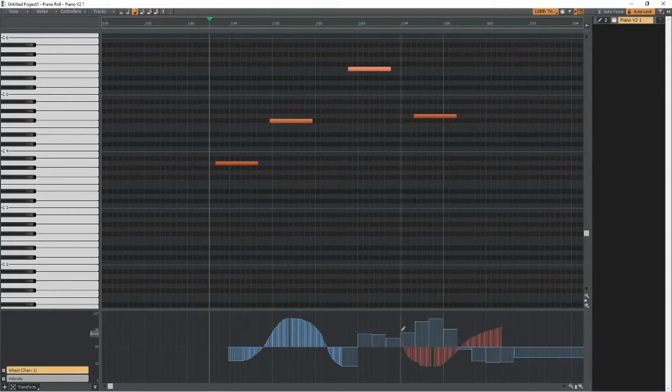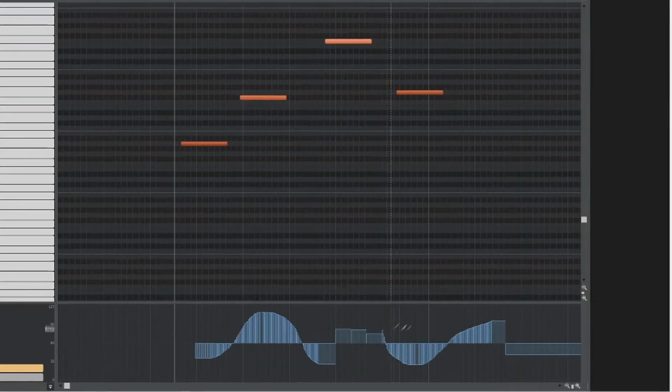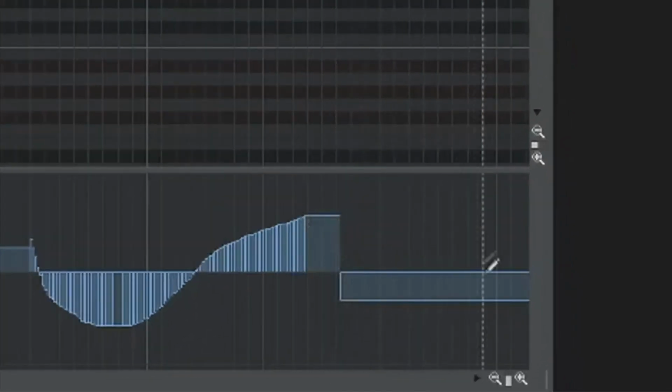The wheel property works in a different way than the velocity property when it comes to editing. Rather than having a bar for each note, you can select anywhere in the bottom grid and draw where you want your pitch to be. The further away the line is from the center, the greater the difference between the initial pitch and the altered pitch. When you draw in the pitch, you'll notice there's an extended line at the end of where you set the pitch, here. This means the pitch of the notes on the MIDI track will remain altered until the next point where the value changes.